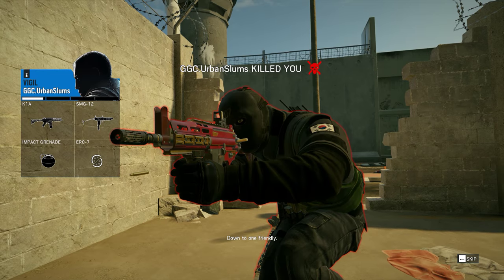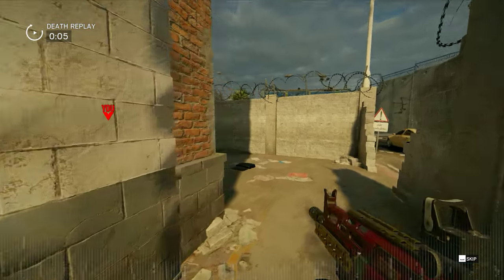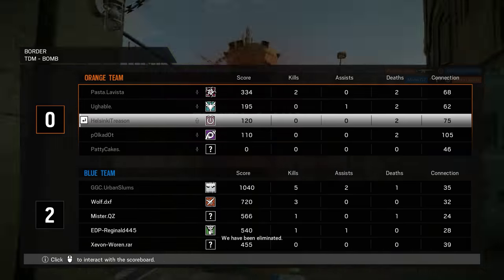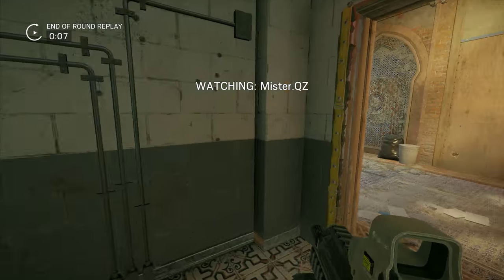Down to one friend. Where did he come from? The front door. No, he... Oh. Well, the side door, whatever. We have been eliminated. I did not expect that. Pasta gun keeps jumping out.